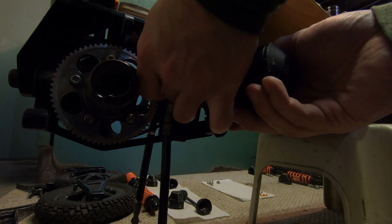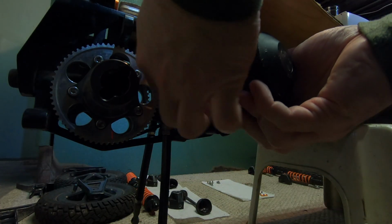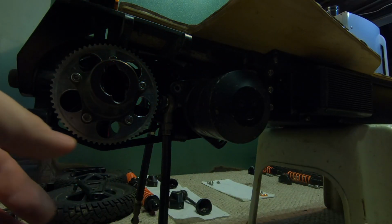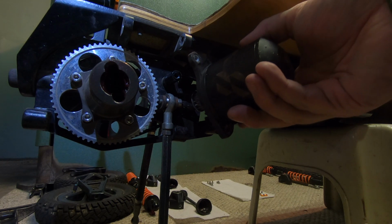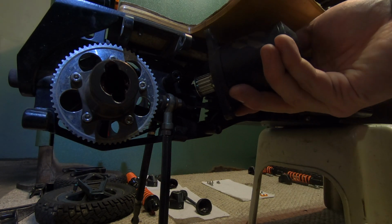After that, we're going to remove the bearings here that are on the upper left of the motor mount. There are 4 of them. This is a good time to check these because some do get a lot of rubber corrosion on them, and those are the ones that you're going to need to replace or clean up really good.